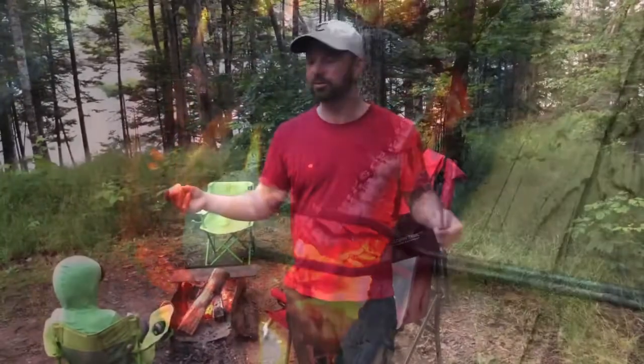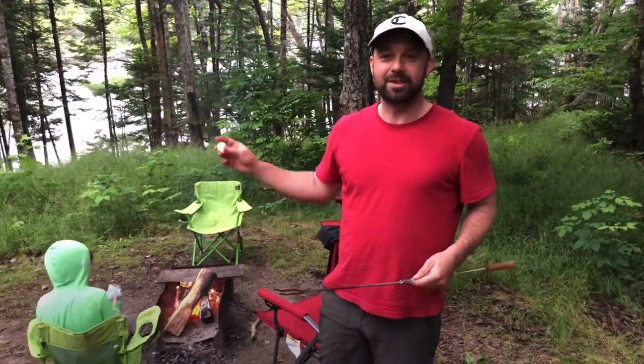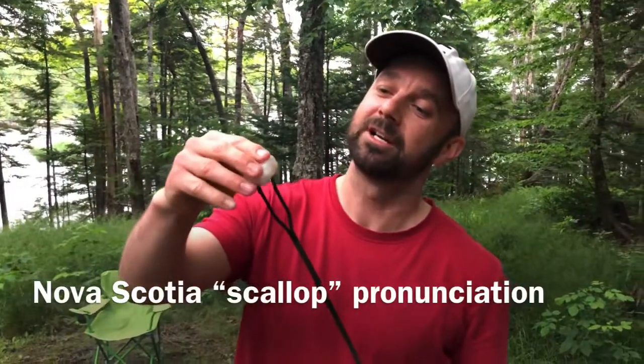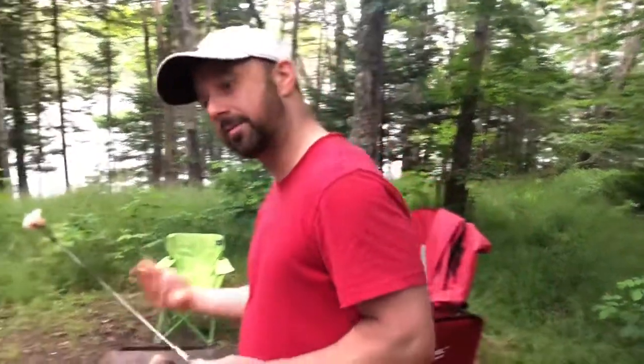Welcome to the campfire! Here we are — the kids are enjoying themselves, they love to roast marshmallows. I love to roast scallops. They look exactly the same: same color, same shape. You cook them a little differently, but the technique is identical. Take your scallop, pop it on your skewer just like that, and then we settle in for a little roast — come on in, let's do it.